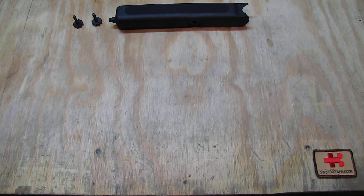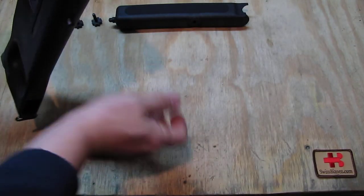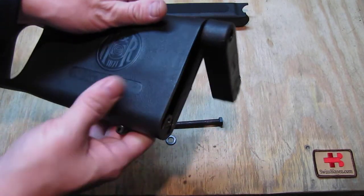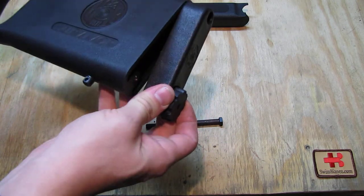Yeah, it's not enough. Oh, that's the first time I open up this one. I have a couple, so the washer got a bit in between. Take that out. So basically what we have here is a swing compartment.